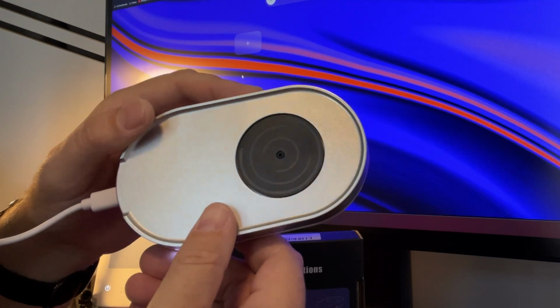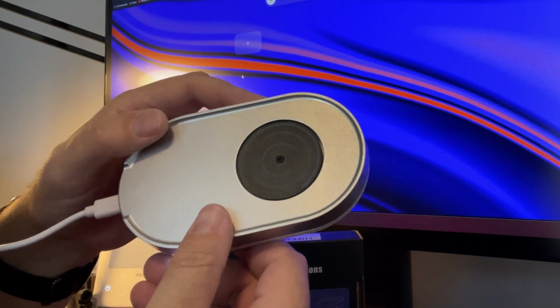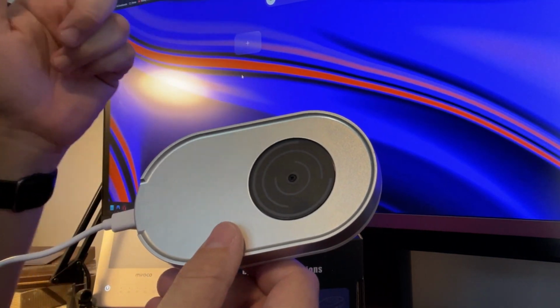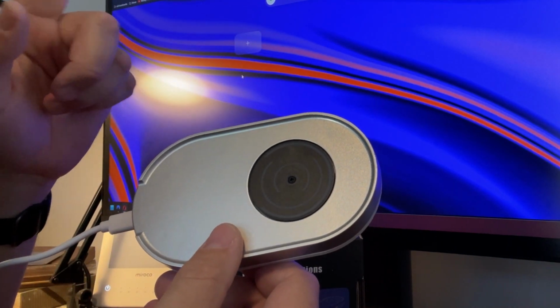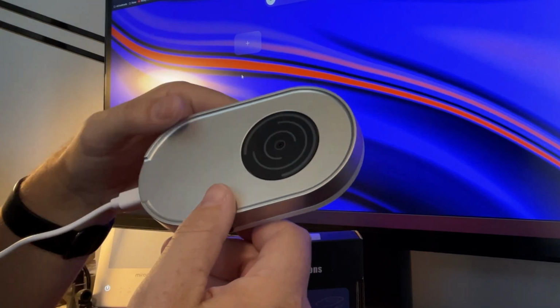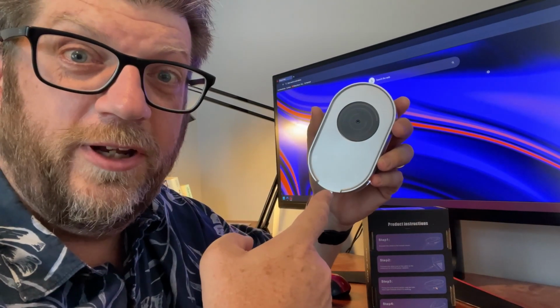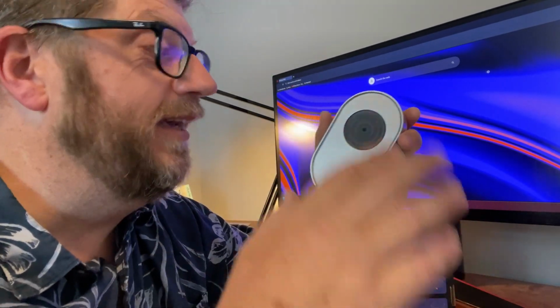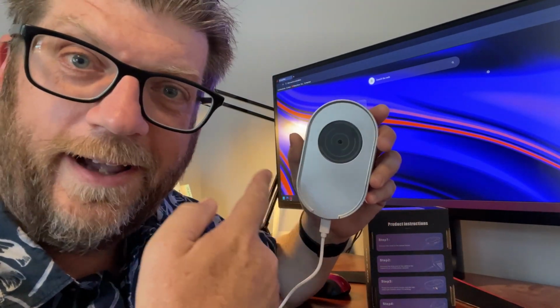It's really a really clever little device, and it will keep this computer from falling asleep, and it will keep a company from thinking that you're not at your computer. There you go. It works really well. This is really cool. It works exactly as intended. It will sit here and run all day long. I highly recommend this.